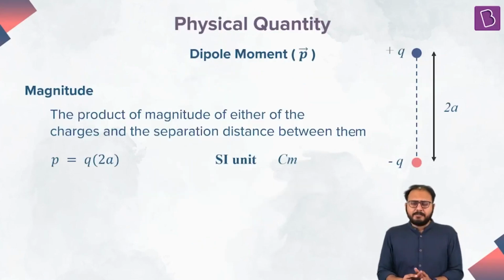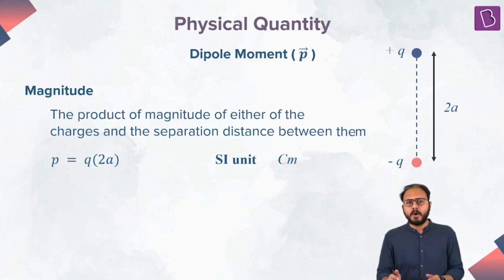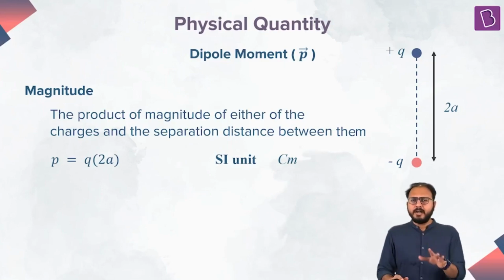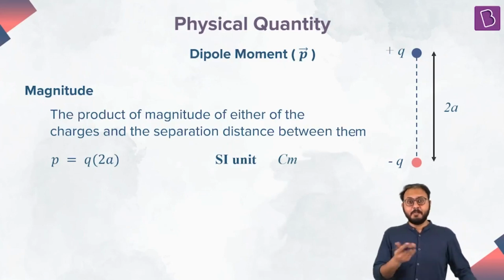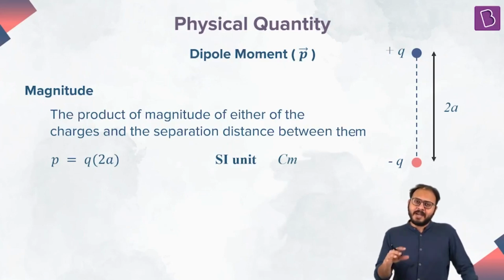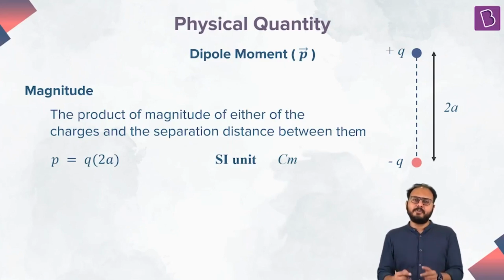Perfect. After having defined axis of the dipole and equatorial axis of the dipole, let's continue the trend in defining terms for the dipole. And in comes the most important term. I'm sure you have heard this term before, especially in the chemical bonding chapter, dipole moment. Now, this is the moment when dipole moment comes into the picture, and I will also use this opportunity to justify why electric dipole.